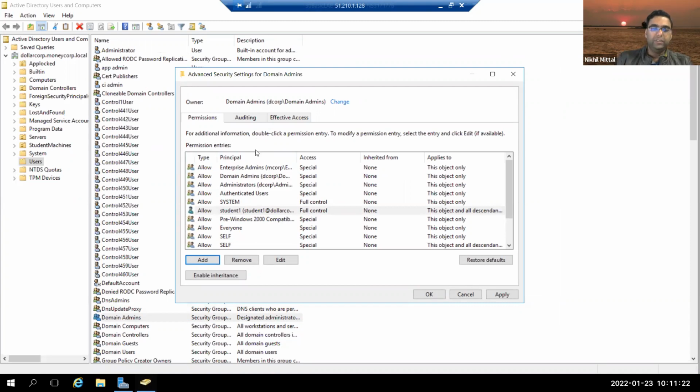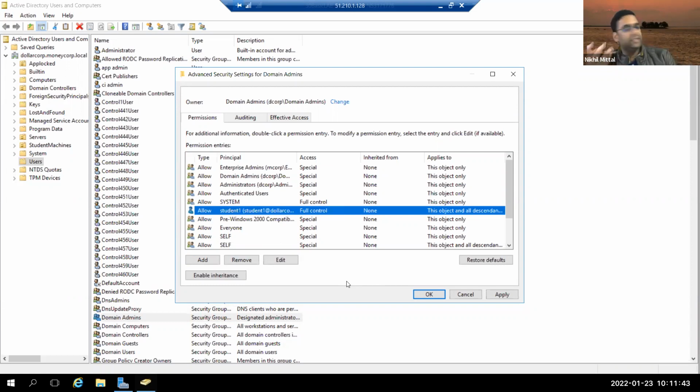What does this mean? This means that student 1 would have the ability to add or remove a user to the domain admins group, even reset any of the group members' password. But student 1 would not show up as a member of the group.